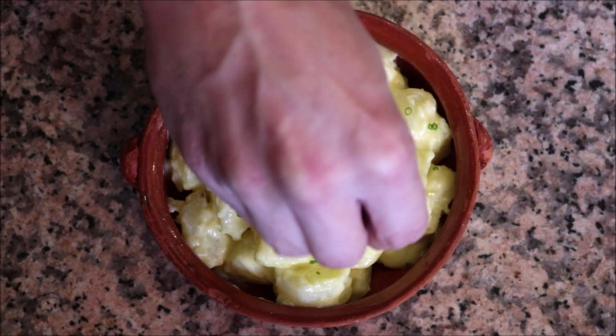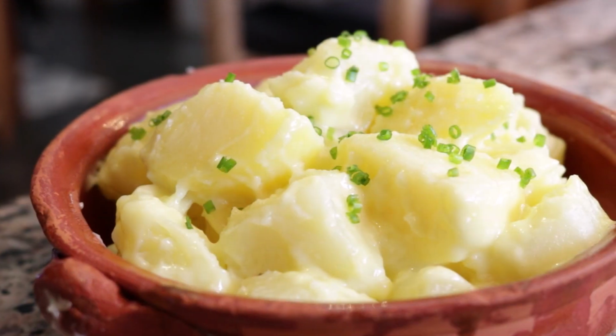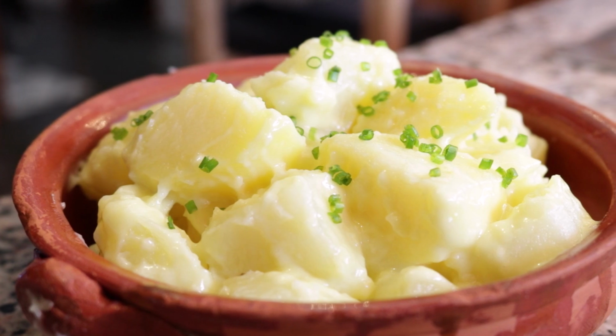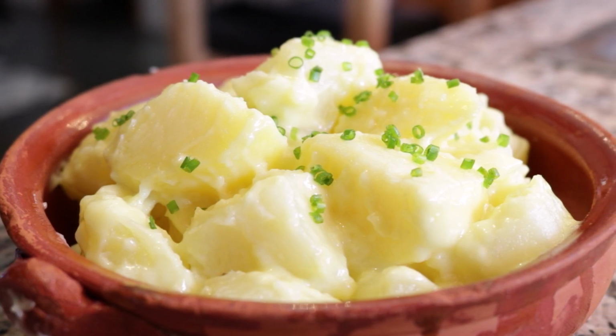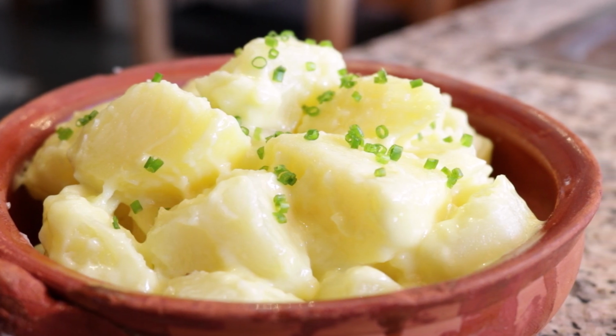Guys, this tapas dish is done, seriously one of the best potato dishes that hail from Spain. Those potatoes have an incredible texture to them, and that homemade garlic alioli just kind of brings it all together. Serve these at room temperature, serve them cold, either way you go, you are going to absolutely love this. Oh my goodness, all these tapas dishes look insanely delicious. I cannot wait to dive into this, guys. Super easy to make, loaded with Spanish flavors, and each one done in 30 minutes or less.